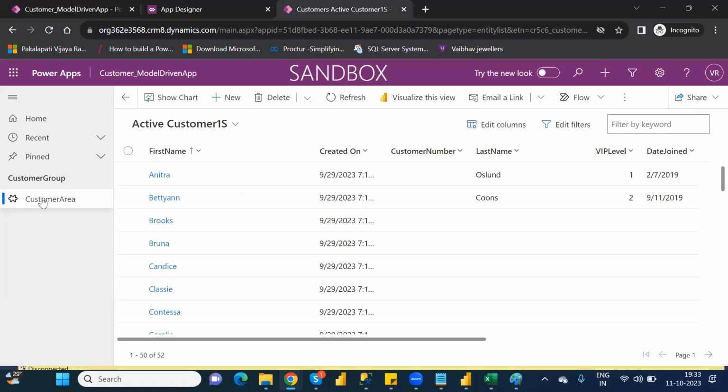In the app itself, whichever table it is calling, you can do all these things here itself. In this particular table, you can see the data, and you can also see the detailed data in form manner.